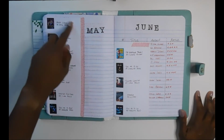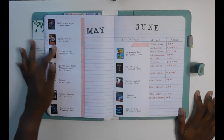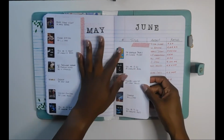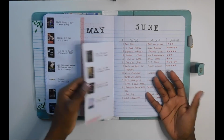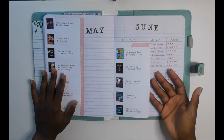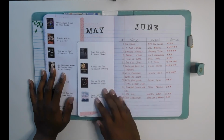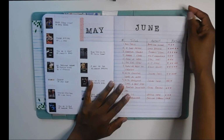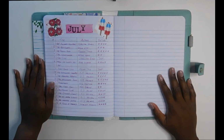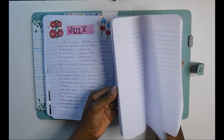May and June, I just tore out the Traveler's Notebook pages and just stuck them in here. And then this is kind of what it looked like. So I had front and back, which kind of made it difficult to put in here. And at this point, I really got lazy and I didn't want to rewrite it. So I just tipped in May. And then we have June here and July. Yeah, so I still have a lot of pages.